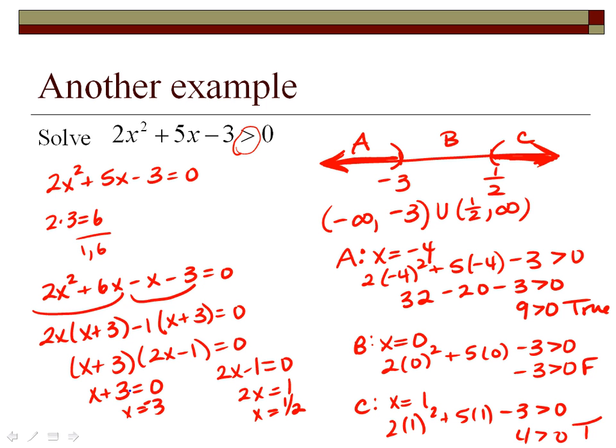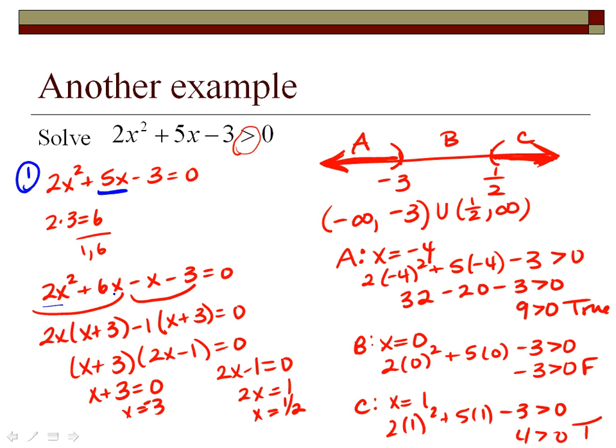Following that illustration, those steps that we just outlined, the first thing I have to do is set 2x squared plus 5x minus 3 equal to 0. I chose to solve it here by factoring, but again, you could do the quadratic formula. To factor it, since the leading coefficient is different than 1, I could say 2 times 3 is 6. And I need the factors of 6 whose difference is 5, and that would be 1 and 6. And then remember, I expand the 5x to a combination of the 6 and 1. We would need different signs, with the larger one being positive. So I put in a plus 6x minus a 1x in place of the 5x. And then we factor by grouping.